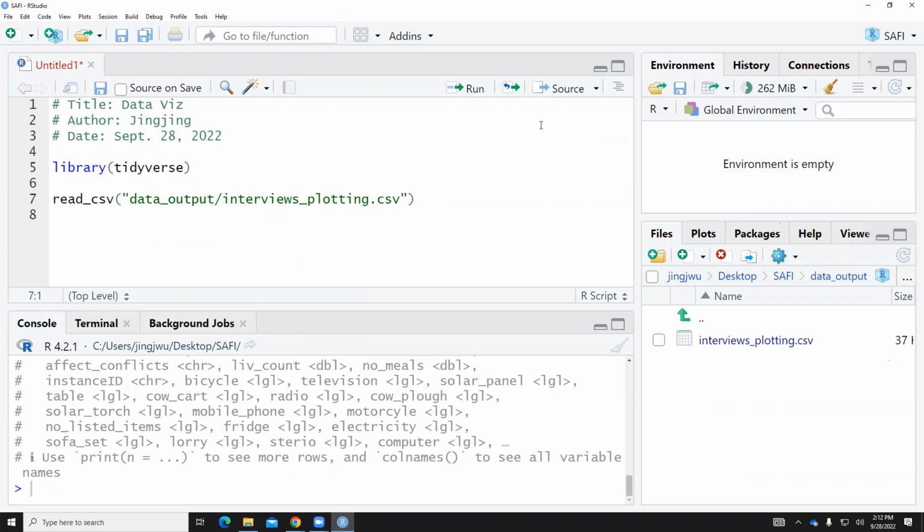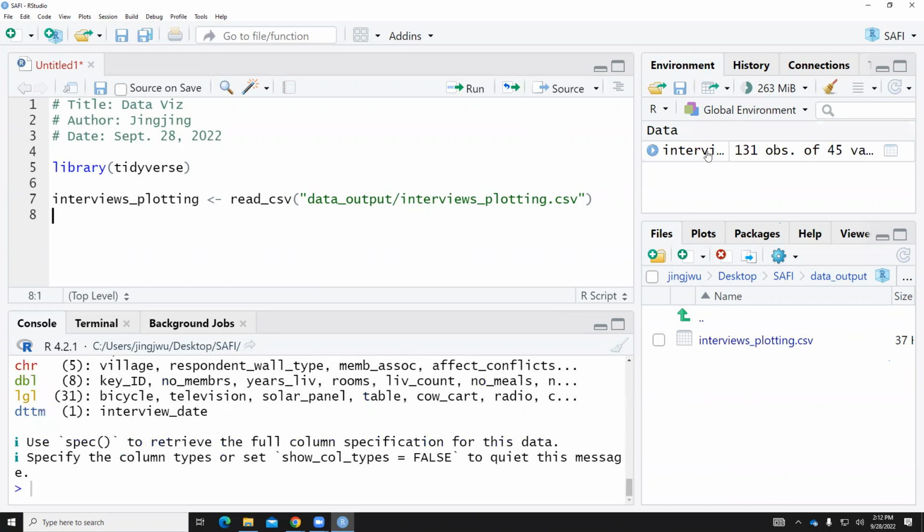We need to assign it to interviews plotting, and we use the assignment operator, which is alt minus.